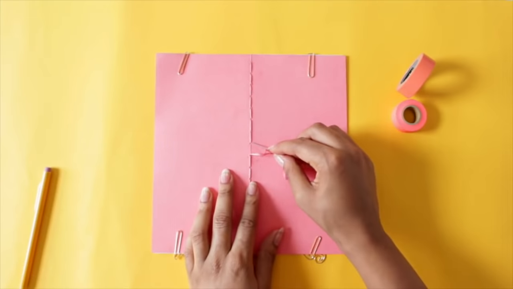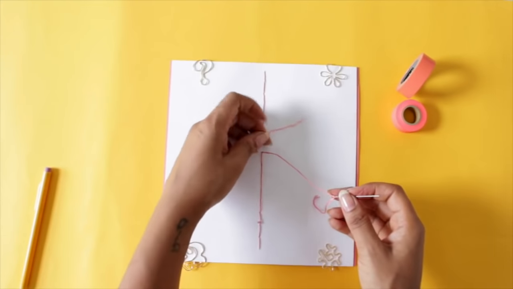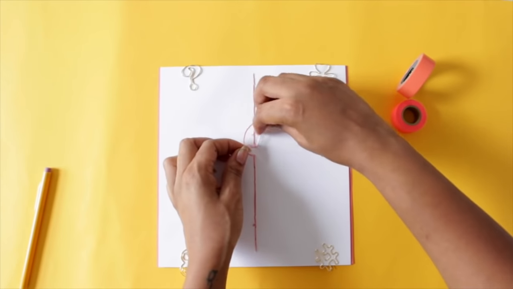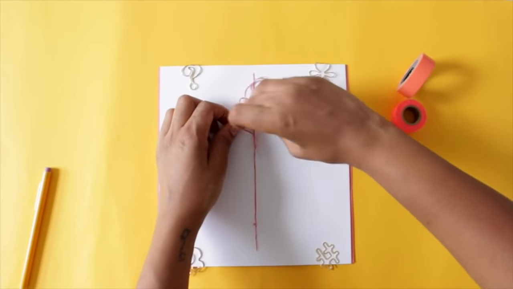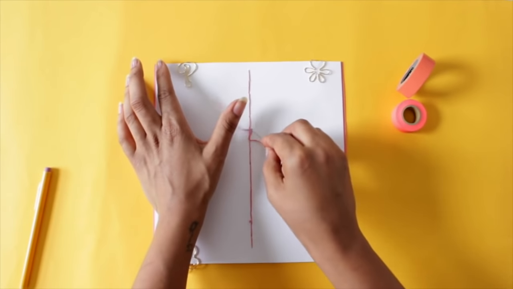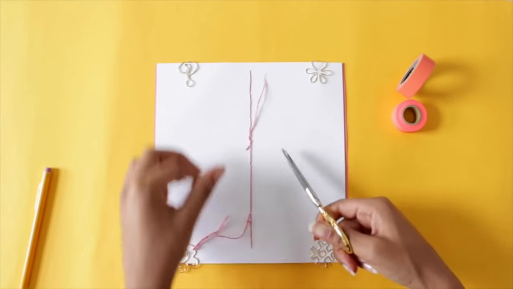When you get to the middle just keep going. Go all the way to the end and then come back until you reach the center again. As you can see I do have an empty space so I could go back to the outside but I'm just going to tie things off. So I do a double knot. Do make sure this is very secure trust me you don't want it to come loose. Afterwards I'm going to actually tuck my threads underneath my previous stitches before I trim just in case.